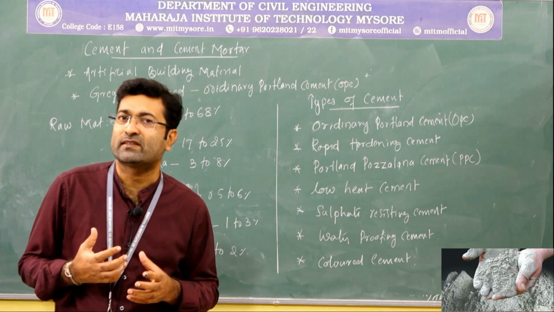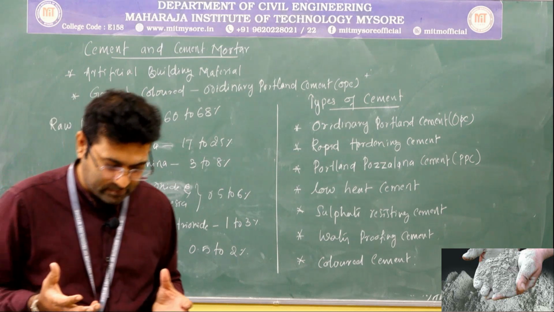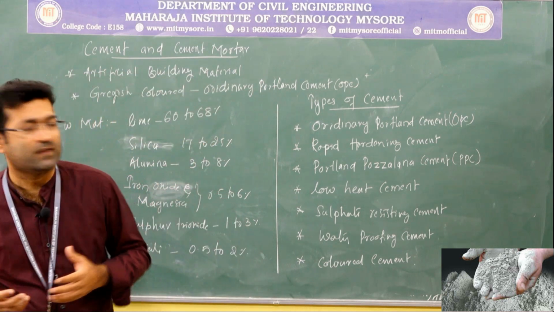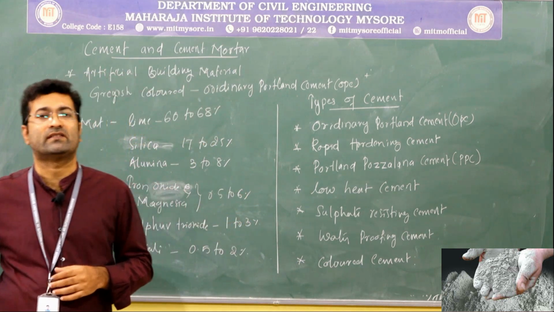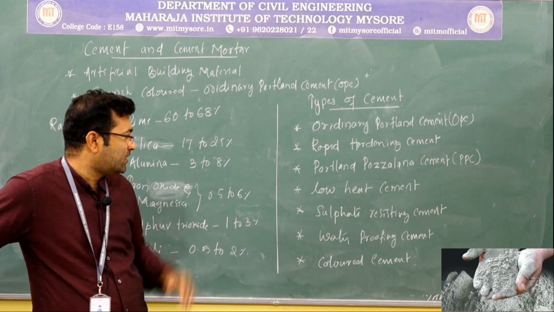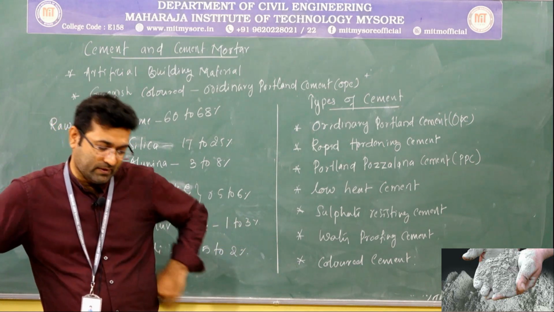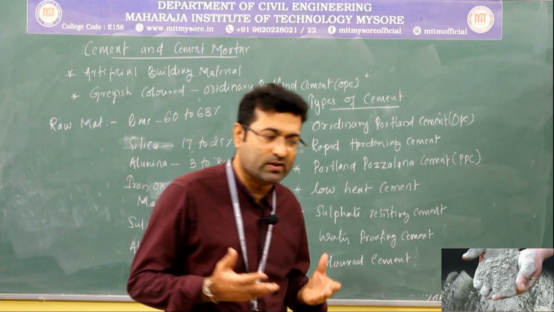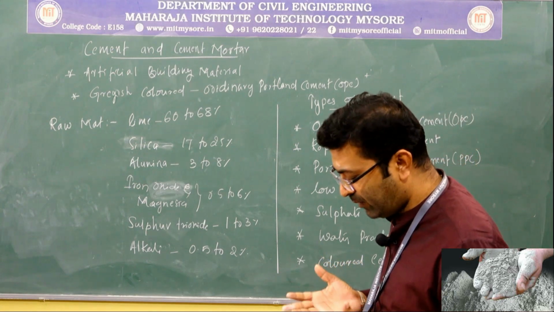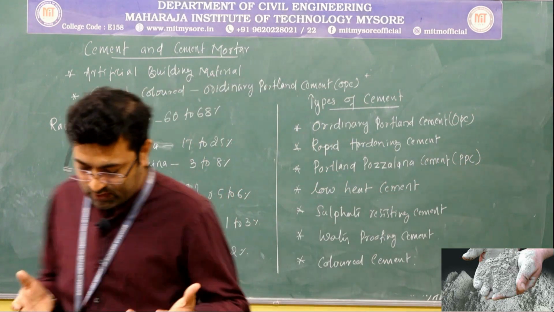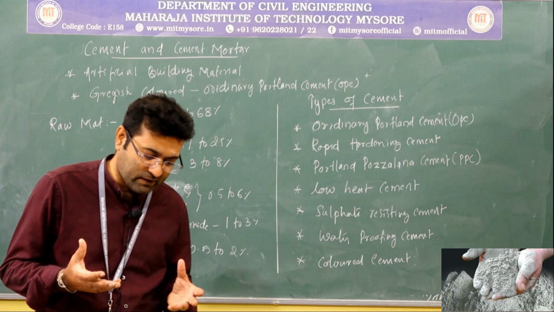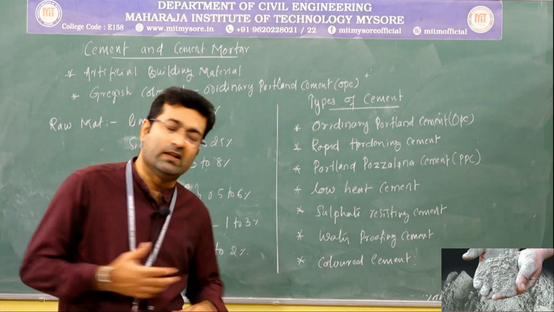Wherever there is a possibility of sulfate attacks, like pipelining or somewhere where we have sulfate attacks on the construction activity, we have to use sulfate resisting cement, which has good resistance against sulfate attack. Then the next one is waterproofing cement. Whenever there is leakage through the slabs, or you feel that underground water tanks might lead to leakage in future, we can use waterproofing cement. It is basically a chemical available, which we can add or mix into the cement.